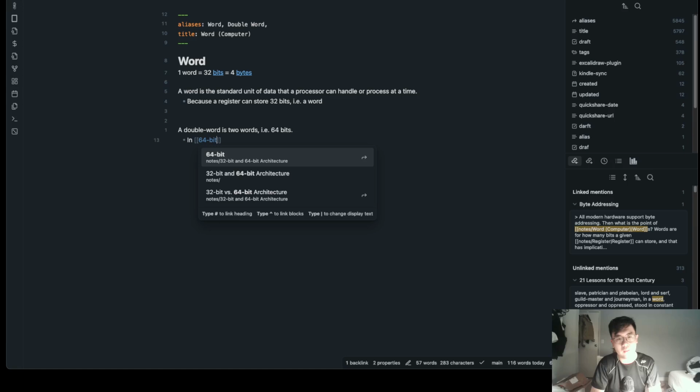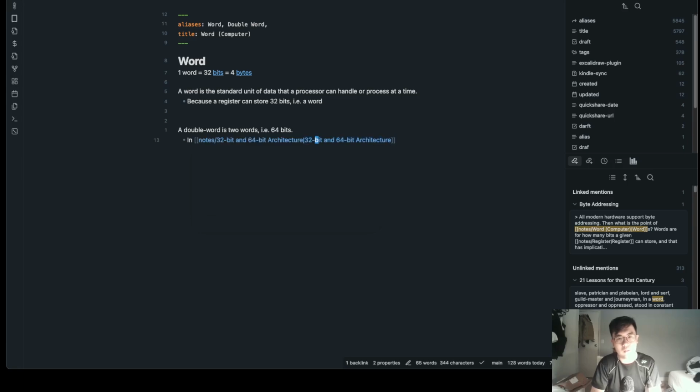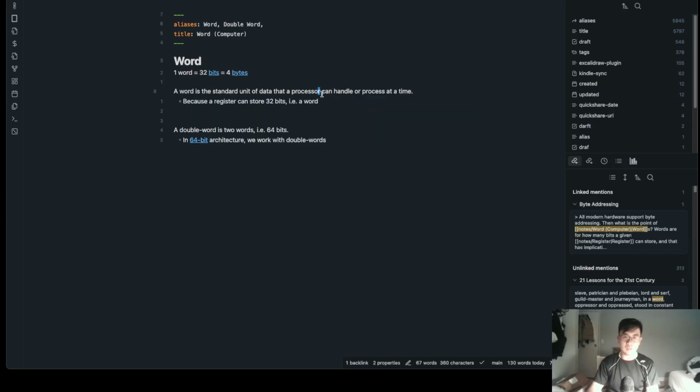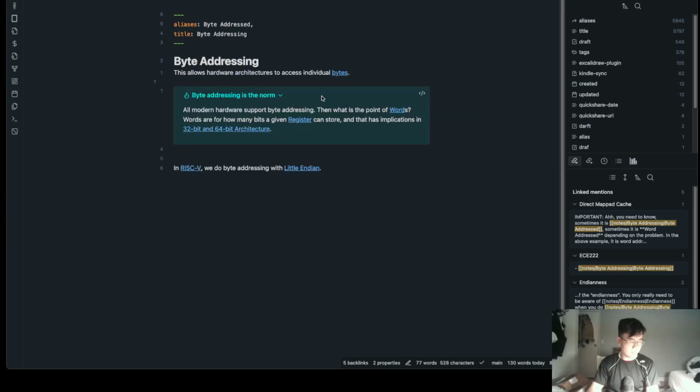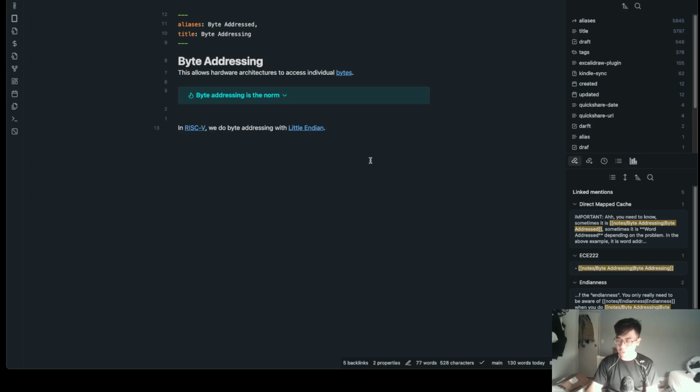In 64-bit architecture, we work with words, with double words, right? I guess a word is a standard unit of data that a processor can handle at a time. So when you read 8 bytes at a time from your memory to your cache line, that's 8 bytes at a time, and a word is 4 bytes, so it's a double word. Oh, it's just a double word.